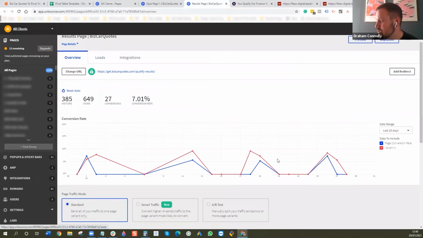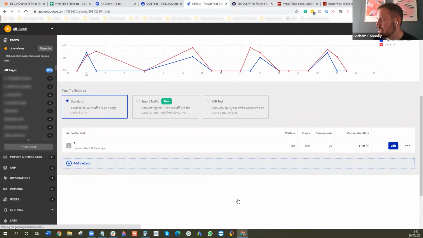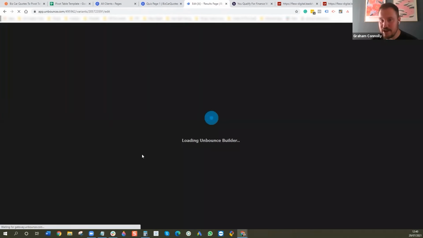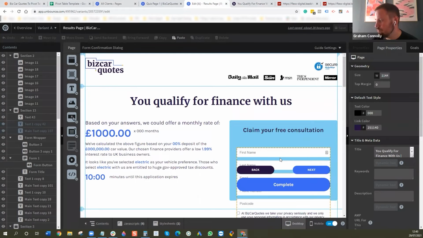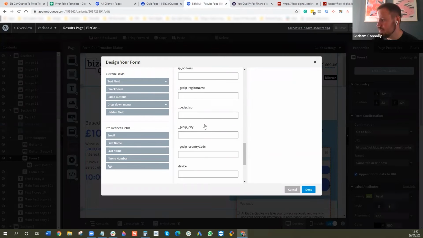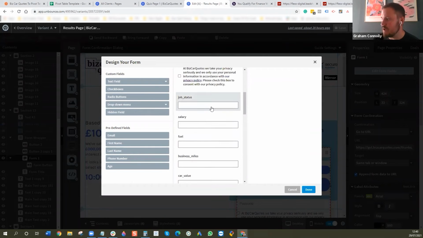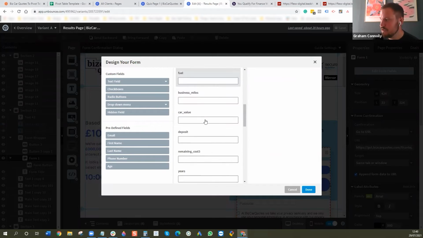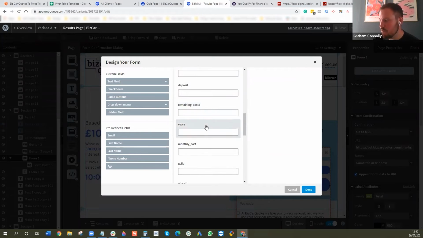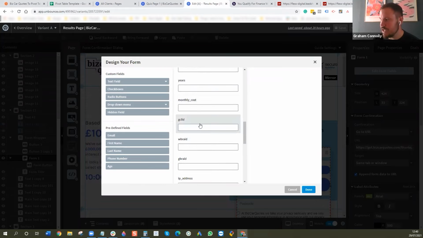You want to go into your results, and make sure you're capturing all that data in Unbounce now as well. You want to do the exact same thing in your Unbounce form, except this is with hidden fields. So again, I've captured all of the LeadsHook answers to the quiz. I'll be capturing that in my form when they press go. Capturing the G-CLID, WBRADE, G-BRADE as well.